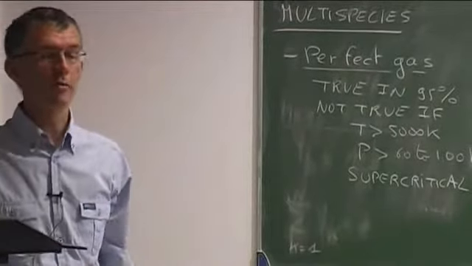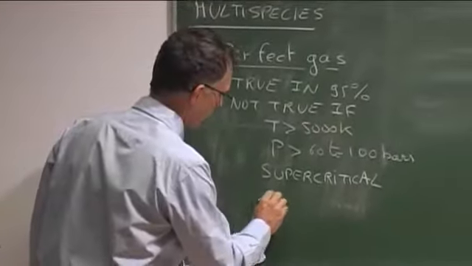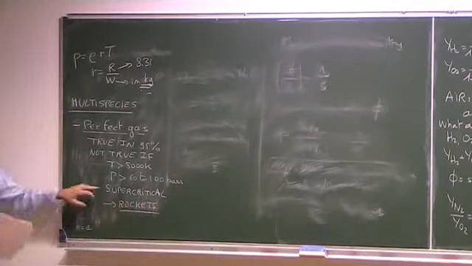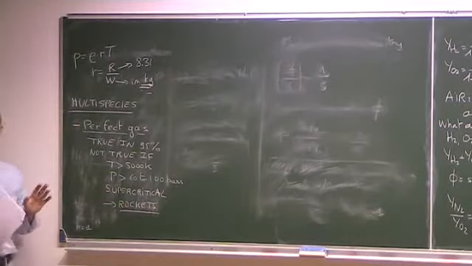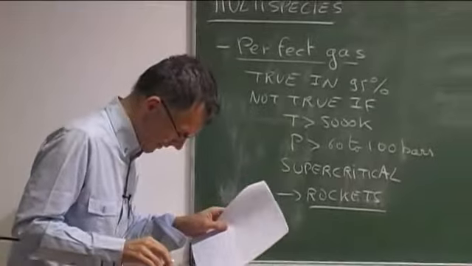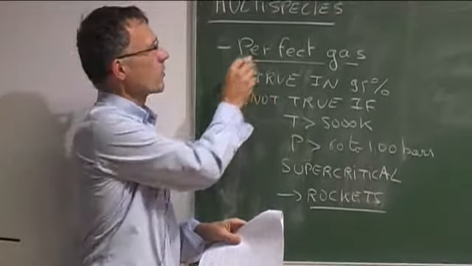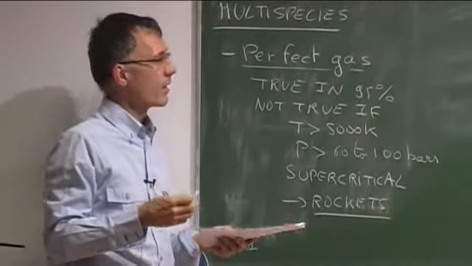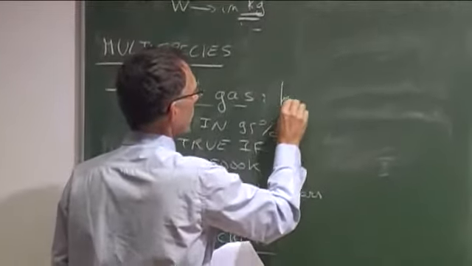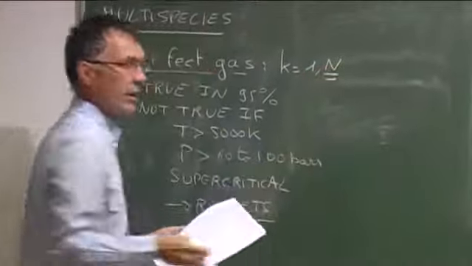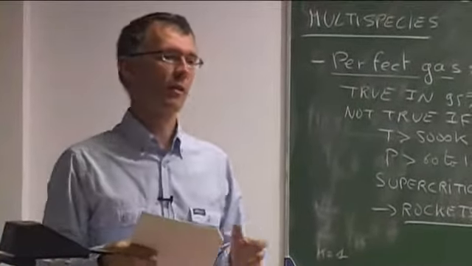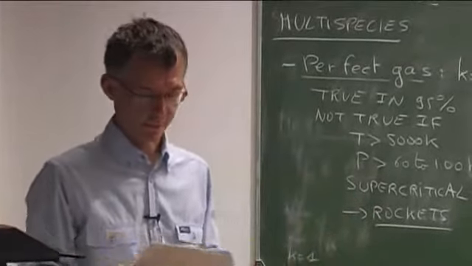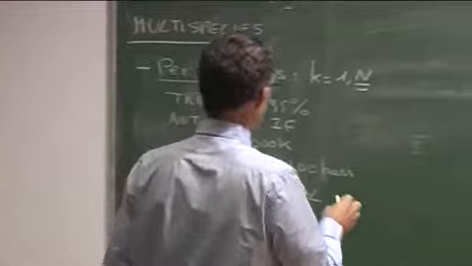Does this happen in combustion? Well, it happens in rockets. Those of you who want to build rockets will have to worry about supercritical problems. If you don't care about rockets, and for the moment we will avoid rockets, this assumption will always be true. So we'll have a mixture of perfect gases. We'll have k equal 1 to n. So we have n species. I have told you, for example, for gasoline or for kerosene, n can be of the order of 300 to 400 species.